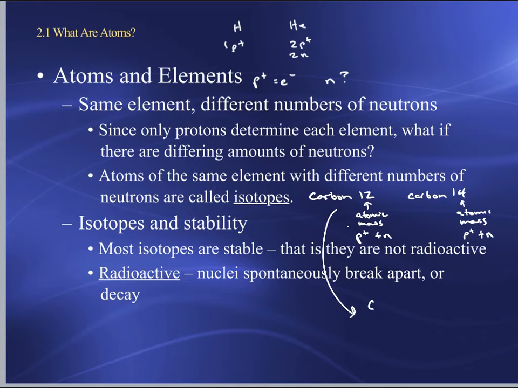Okay, carbon has 6 protons, no matter what carbon you got, okay? Carbon's got 6 protons. The atomic mass is the proton plus the neutron number, so it's 12. Well, 6 protons plus some number of neutrons gives us a total of 12. Well, you guys are smart enough. 6 plus 6 gives us 12. So that means that carbon-12 has 6 neutrons.